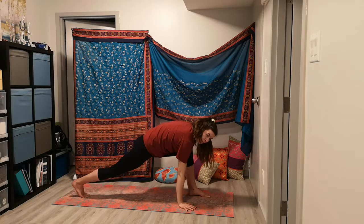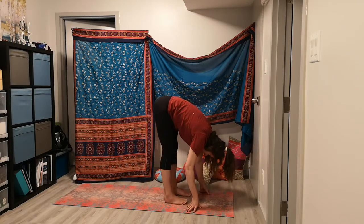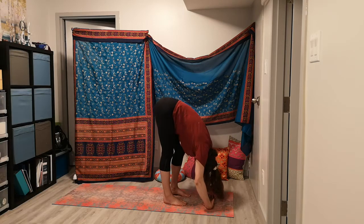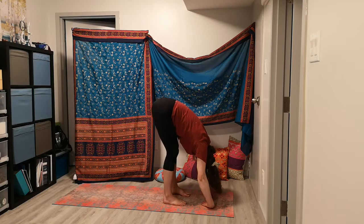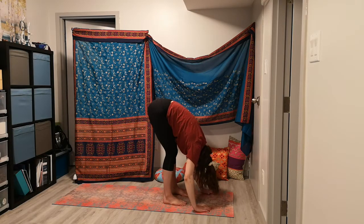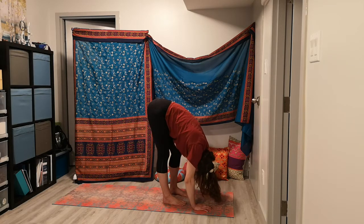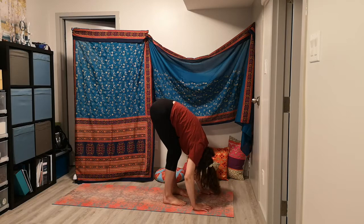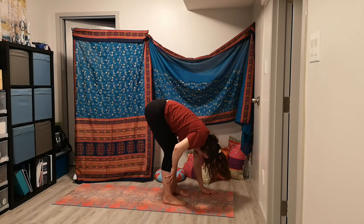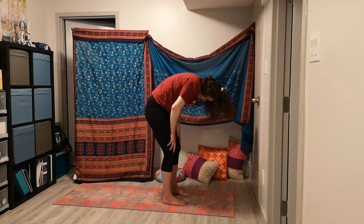Exhale, frame, step forward. We'll meet in a forward fold. Letting some of that hard work go. Just ragdoll it here. Find a little shift side to side. Bend the knees generously as much as you need. And then we'll start to roll up to stand, vertebrae by vertebrae. Take your time.